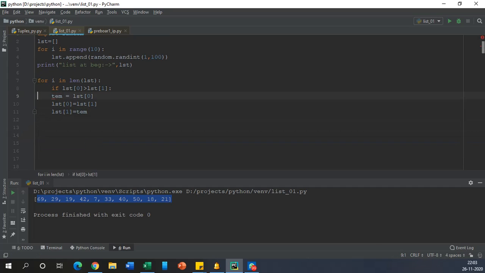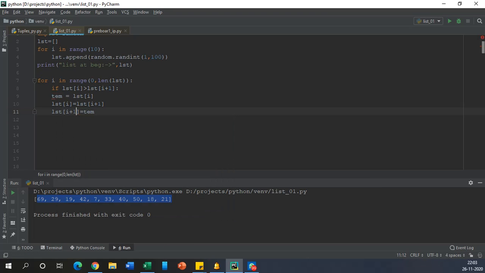So let us get rid of this. In place of 0 use i, and in place of 1 use i plus 1. So if the value of i is 0, that means, okay, wait a minute, let's say I'm going to have a range from 0 to length minus 1. Okay, it should be 0, that's fine. Now it's fine. So if the value of i is 0, that means i plus 1. So i, and here also i, and here i plus 1 and i plus 1.